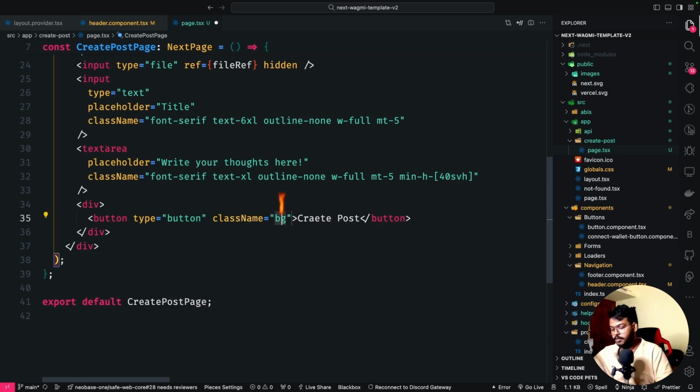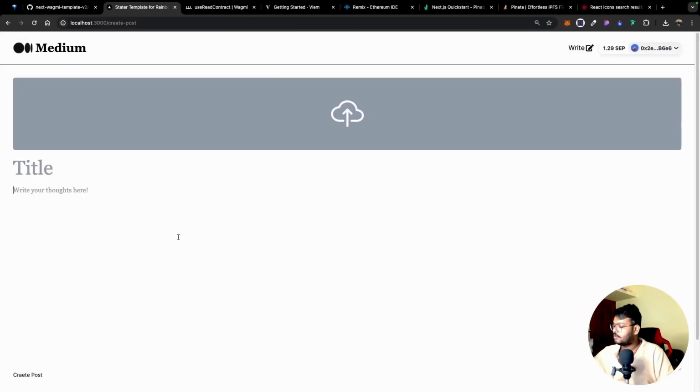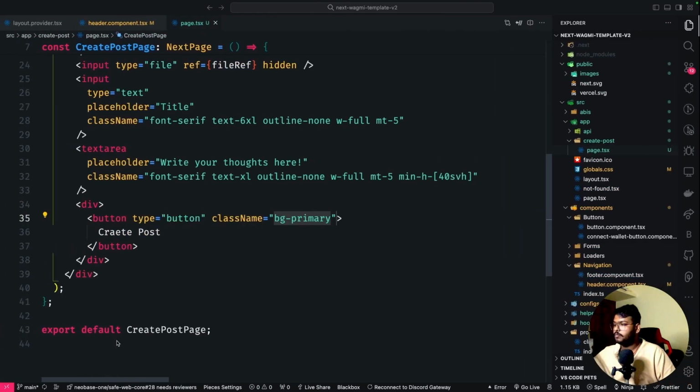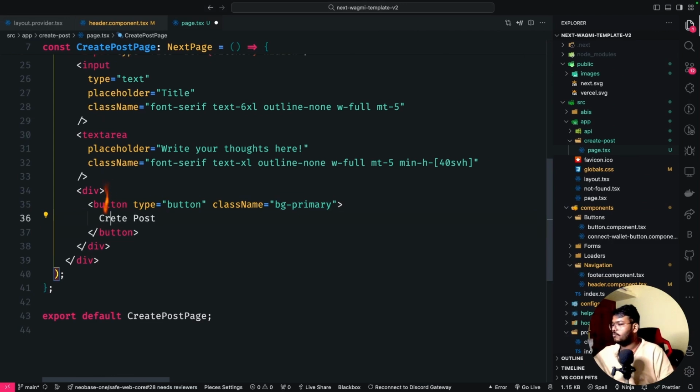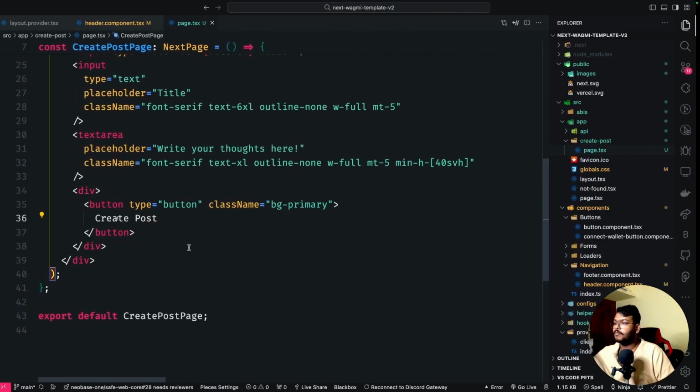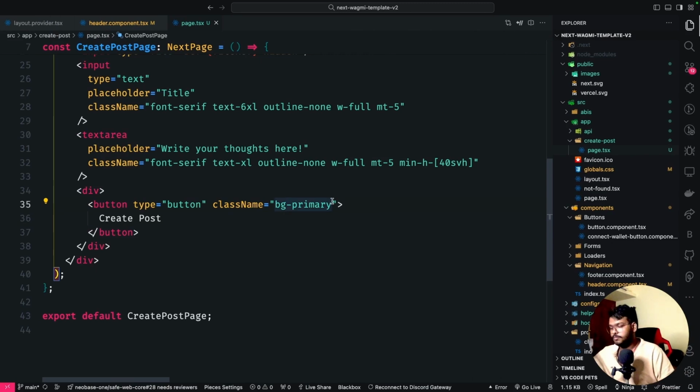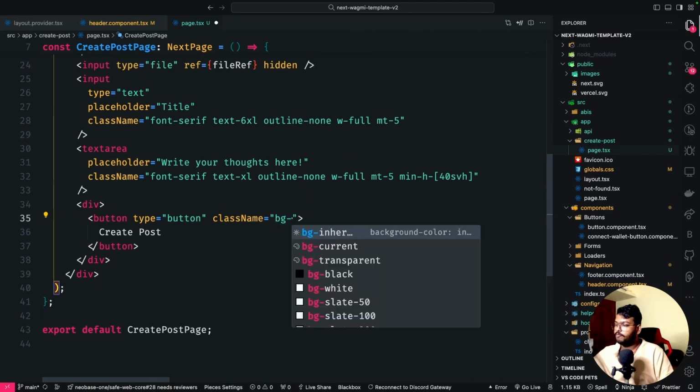The class name is going to be bg-primary. Okay, does this work? Nope. Okay, no worries. Primary, in the primary we have, let's think of a color.